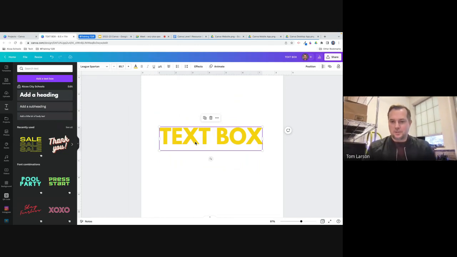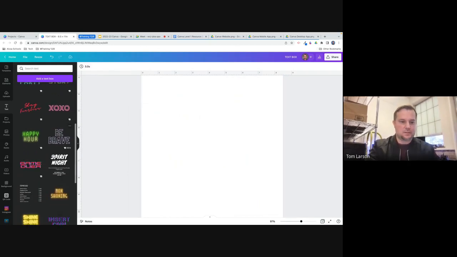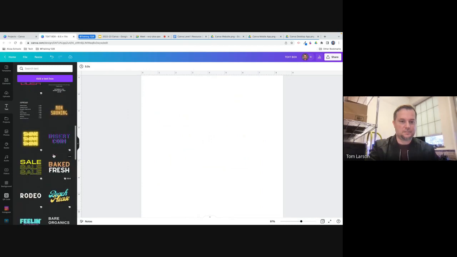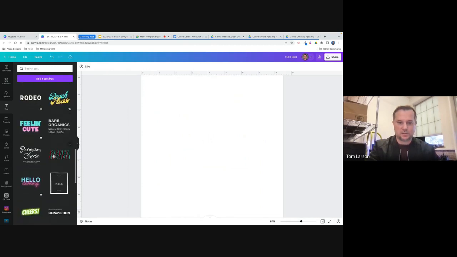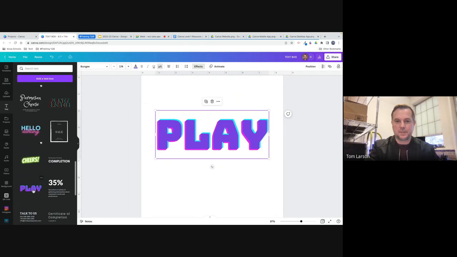Let's talk about some effects that we can apply to some of our objects. Actually, before I get into that, let me show you that some of these pre-made text items over here can be customized as well. So if we remove that text box, look at these. I mean, there's so many here to choose from. You can click any of these. So for example, if I wanted this one here, just click on it. It will bring it in, shows you the color, and you can see it's got effects applied to it.